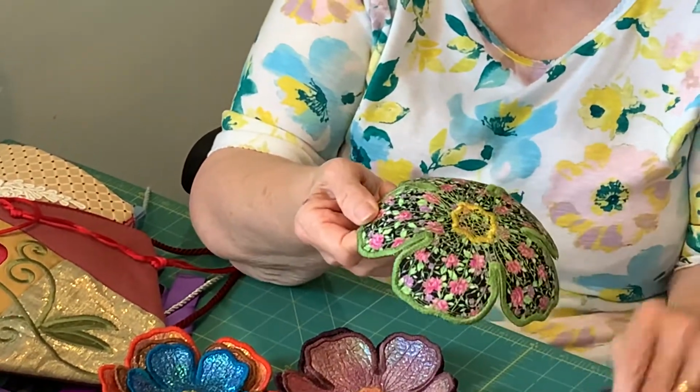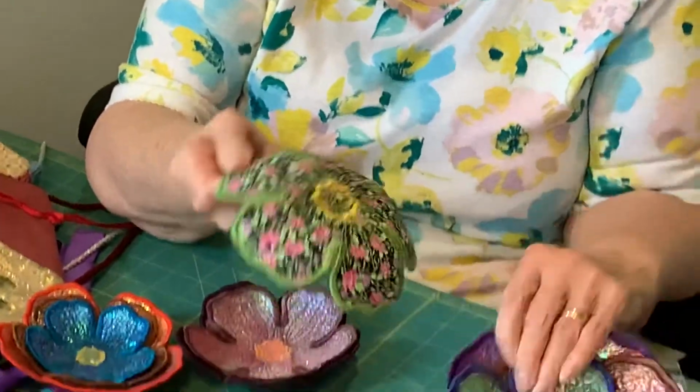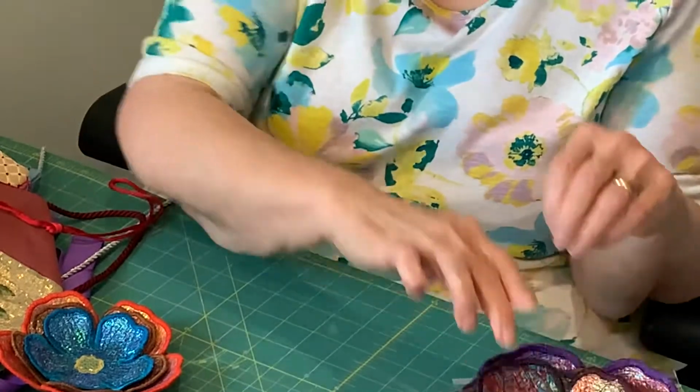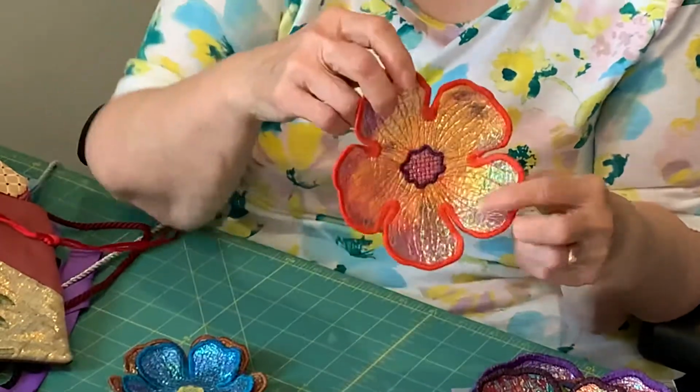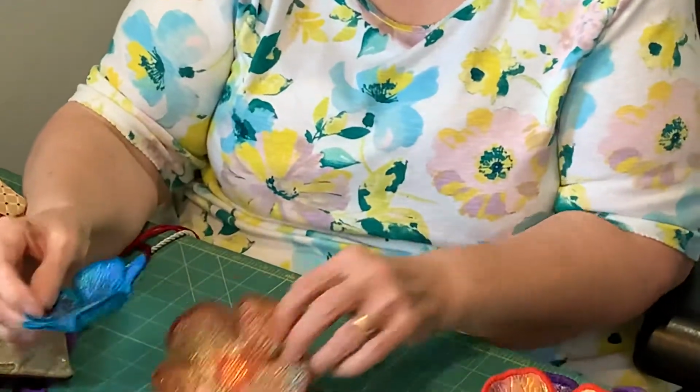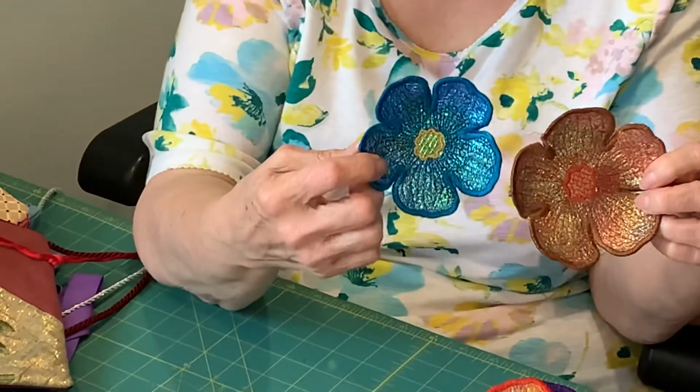Now this one, I just left it plain. I didn't put the pretty on the back like I did on this one. And so that is optional. You can do whatever you'd like. And we'll just keep going. This one I used entirely the Angelina film. And then here we go, a little bit smaller and a little bit smaller.